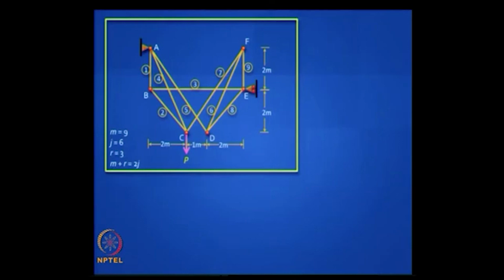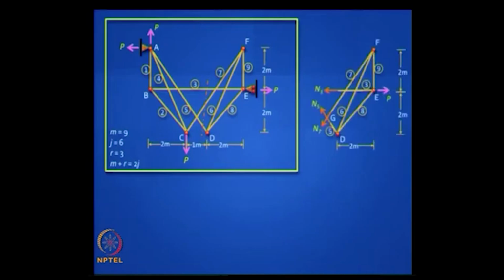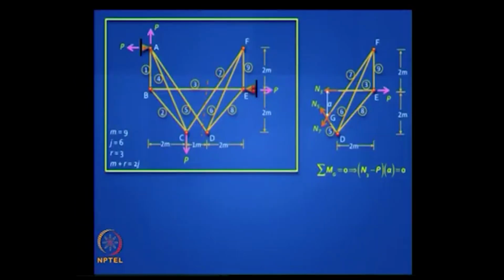We have done this problem earlier, so I will go through it quickly. So, the first thing to recognize is if your load is P acting downwards, those are your reactions, and the reactions are statically determinate, they all turn out to be P. Then if you cut a section, say where I have shown, and you blow up that part, what can you make out from this picture, from this section? N3 is equal to P, and that follows from the fact that if you take moments about G, you can prove N3 is equal to P.